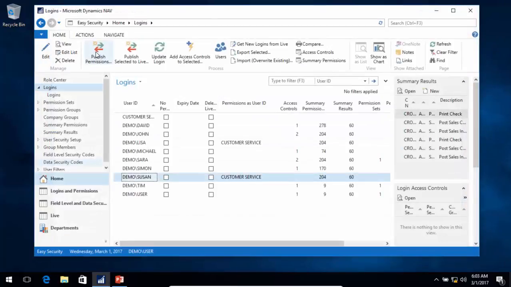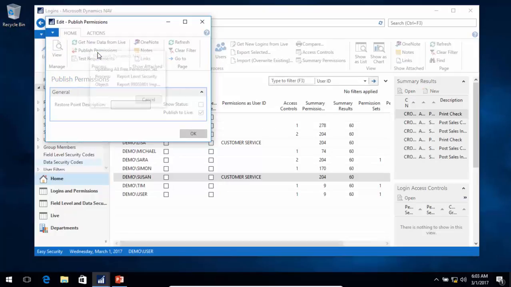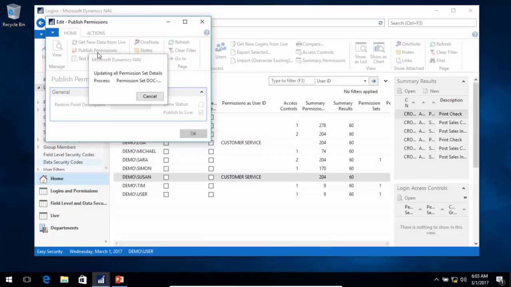All these changes I have done now, I want to go ahead and do a publish of permission. This one will now push the data back to the normal NAV security tables, and it actually does quite a lot of calculations also. One of the things it does right now is calculating expiry. So if my new permissions I added to John was expired based on the date, this one would be the process that actually will remove that permissions from John out there. We also calculate the permission set as part of this process in here, so everything basically stays updated.